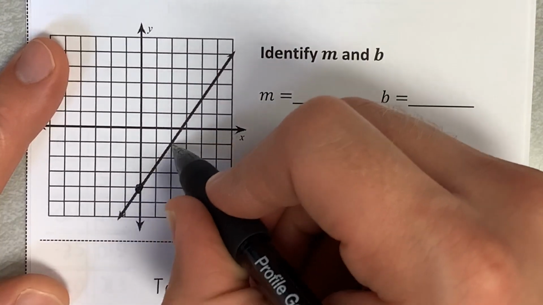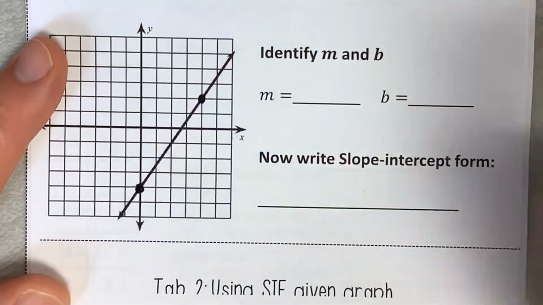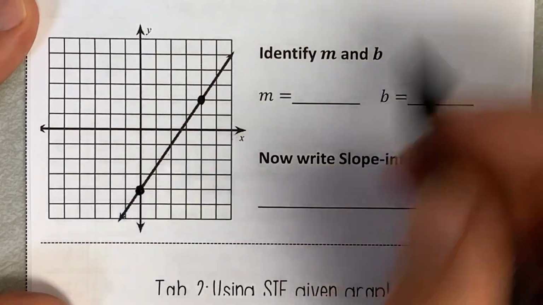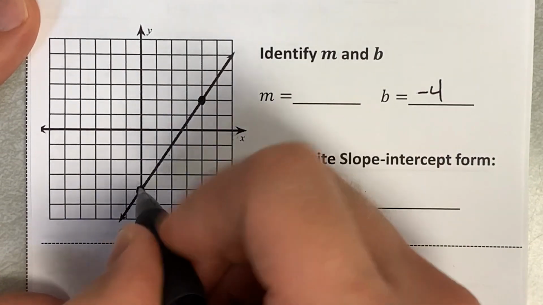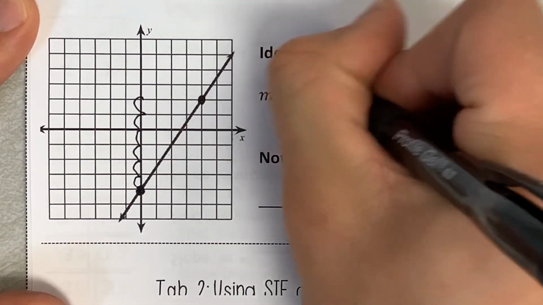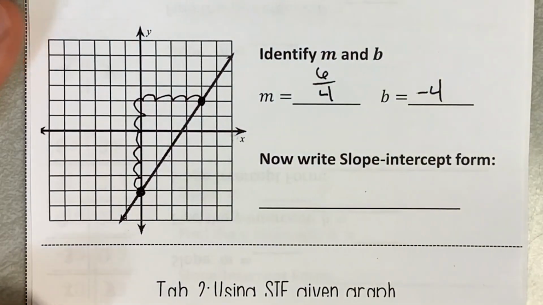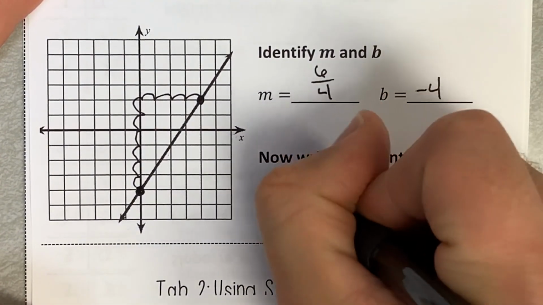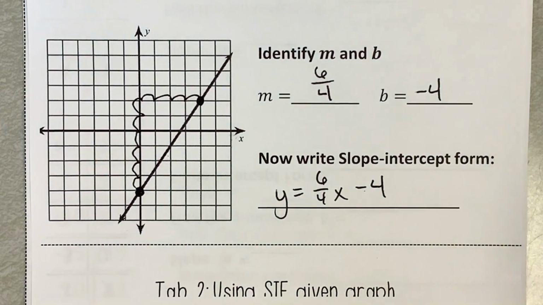Now let's see where it touched the corners. Again, this is one where there's only 2 dots, but that's all I need. So it touches the y-axis 1, 2, 3, 4 down, so negative 4. To go from my y-intercept to the next dot to the right, I have to go up 1, 2, 3, 4, 5, 6. So that's a positive 6, go up 6. And I have to go right 1, 2, 3, 4. So that's 6 over 4. And right's positive as well, so 6 over 4. Y equals 6 over 4x plus negative 4 or just minus 4. You can put plus negative 4 or minus 4. It means the same thing.